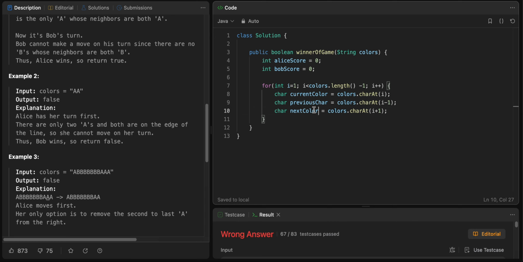So we have the track of these three colors.